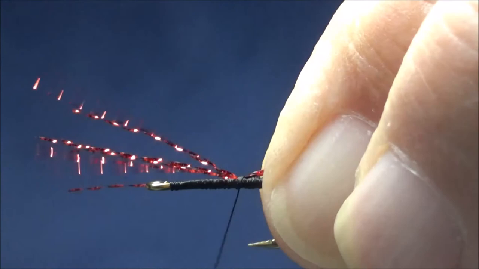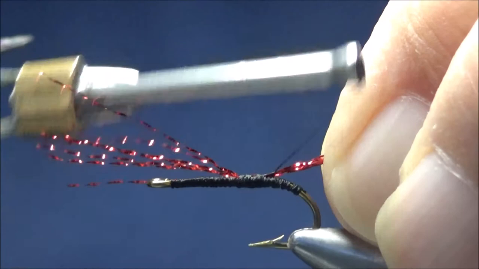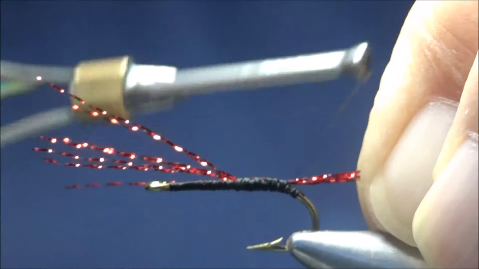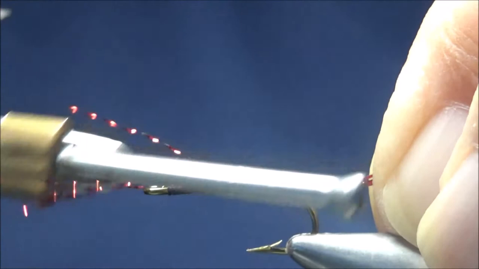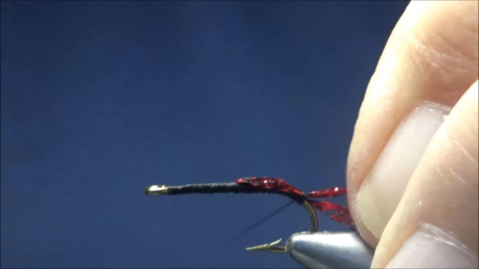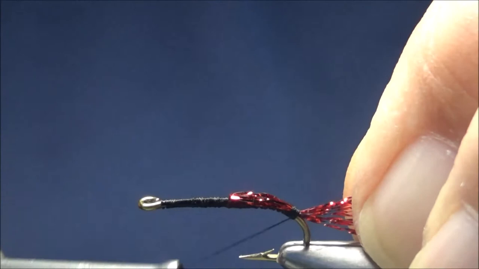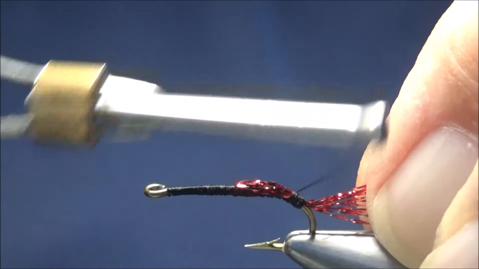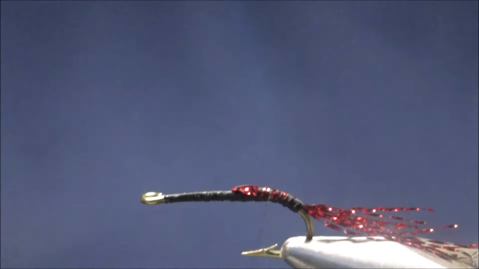Then I'm going to come down the shank to lash it in place. Again, I'm coming on down past the barb, on down the bend. Then I'm going to take the other part and fold it back over, lash it down. So now I've doubled the amount of crystal flash I've used as a tail, and I've secured it in place. It's not going to come out looped over like that. I'm going to cover all this red, don't leave it showing.